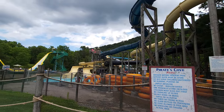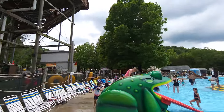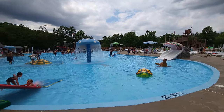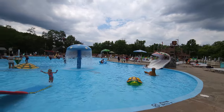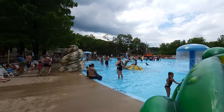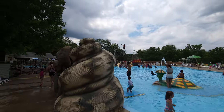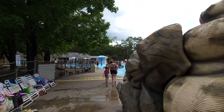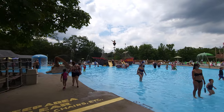The best way to get a good view of the water park is actually to take the train, which we did earlier. That's pretty much Pirates Cove. The main thing is this cove area — people going down the slide with umbrellas. This is of course part of your admission — not an upcharge or anything like that.